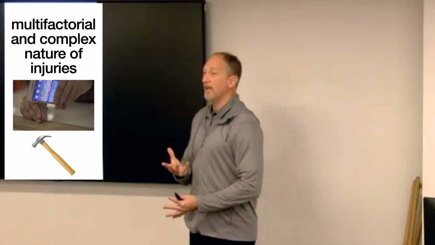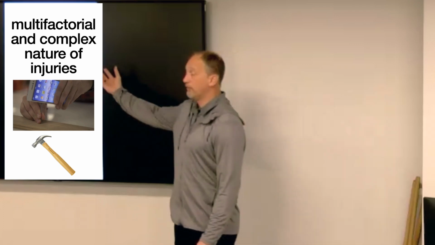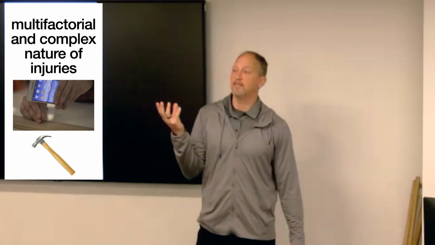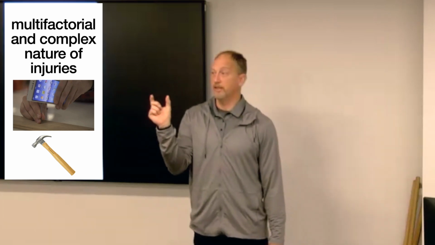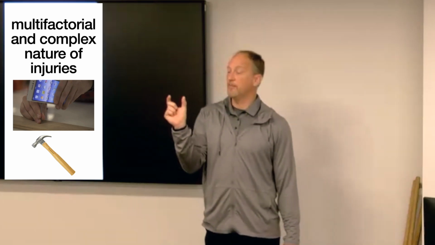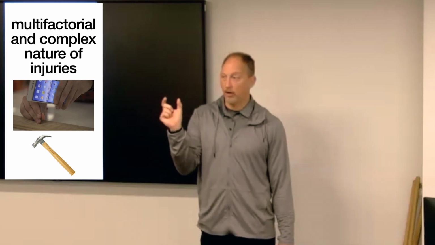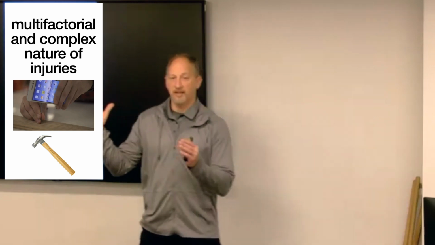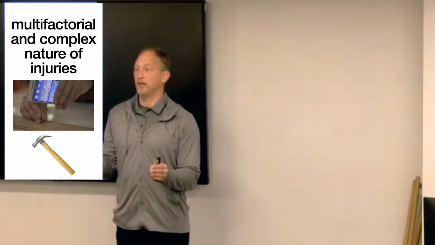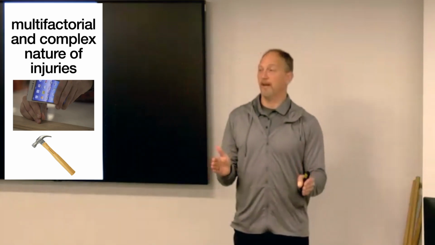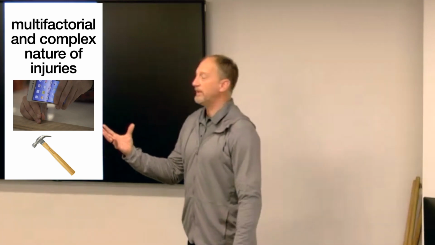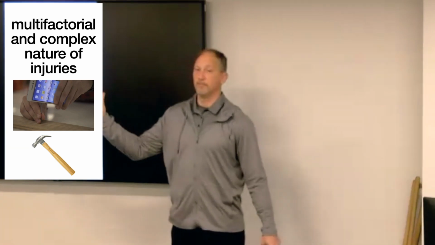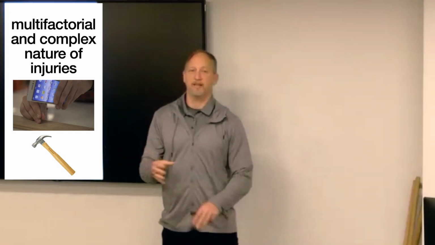And we can't even decide on the definition of what an injury is. If you look at any studies on injuries, one of the first things they do is define what an injury is. A lot of these meta-analyses throw out articles because this study looked at injuries and defined injury this way, and that study defined injuries a different way. We have to throw that one out because their definitions aren't the same. We can't even decide what an injury is, so we can't really assign predictive values to these other tools.